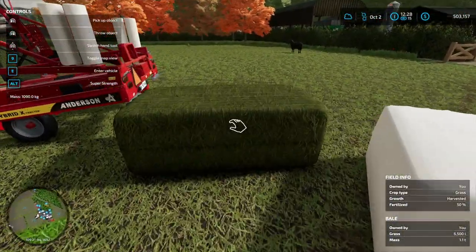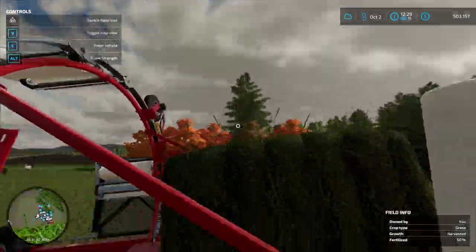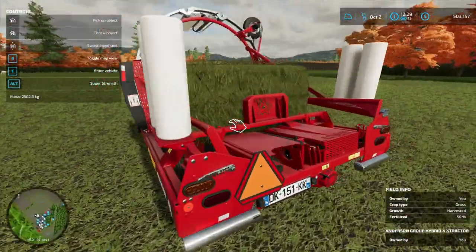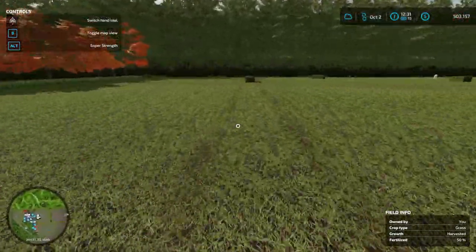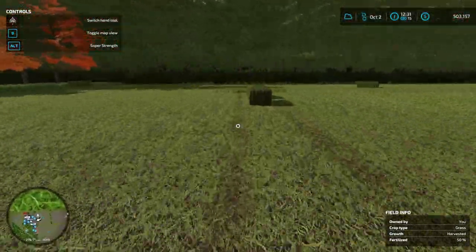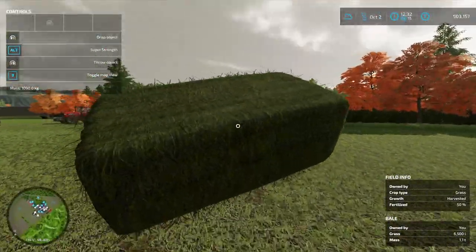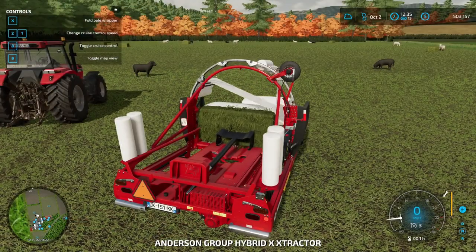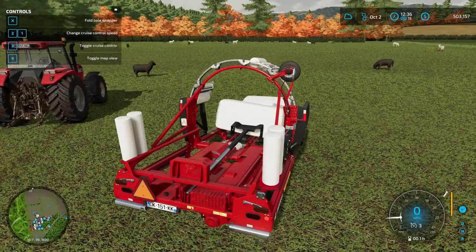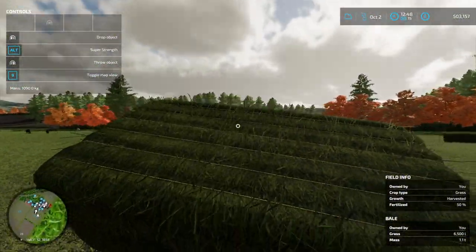Well, I think I prefer one that I pull behind my tractor. But I guess this is okay for now. This is the only thing they got. They would wrap a 240. We'll have to check out some mods. I bet you there's some modded bale wrappers that you can haul behind you that'll wrap a 240. This can't be the only one. Yeah, we're using our super strength today.